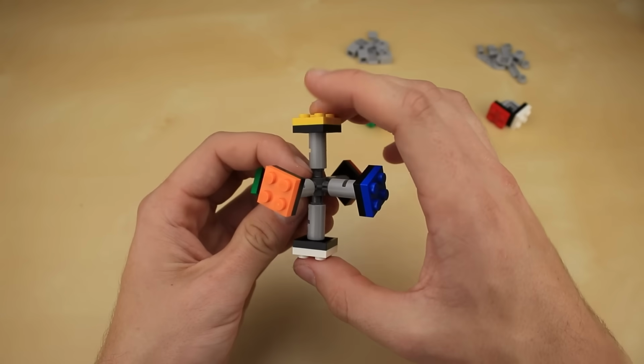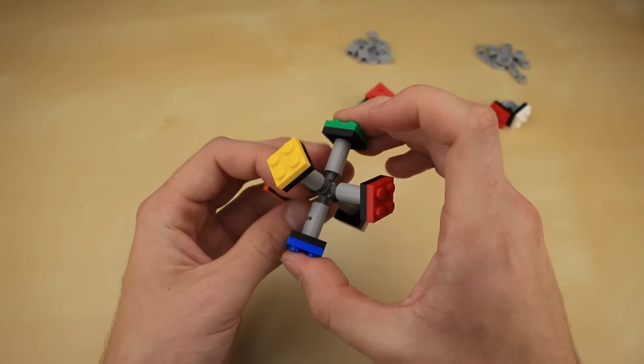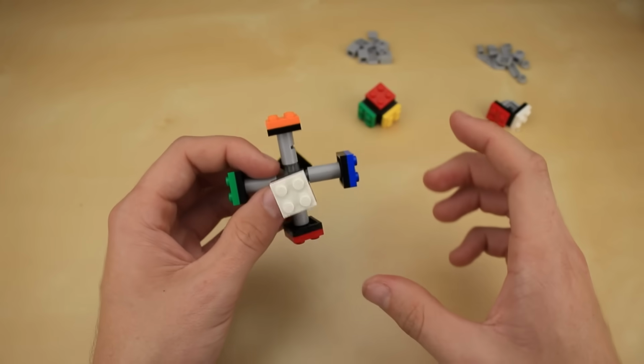And the best part is that you can actually push down on the opposite centers to make sure that they're tight, which may not sound like a lot, but that's going to be a huge help as we're assembling it.